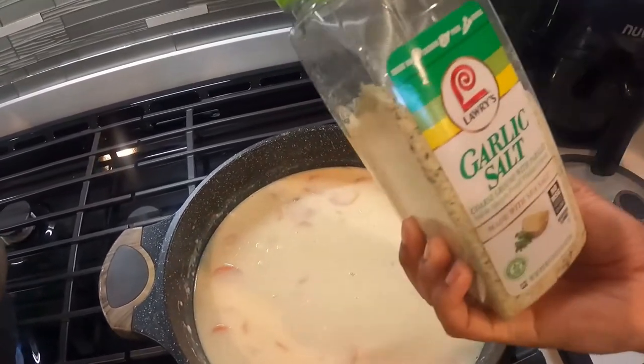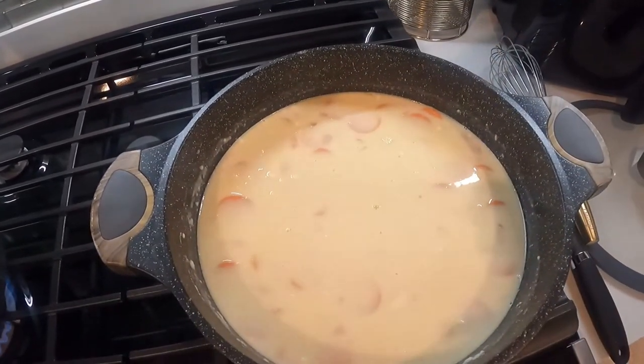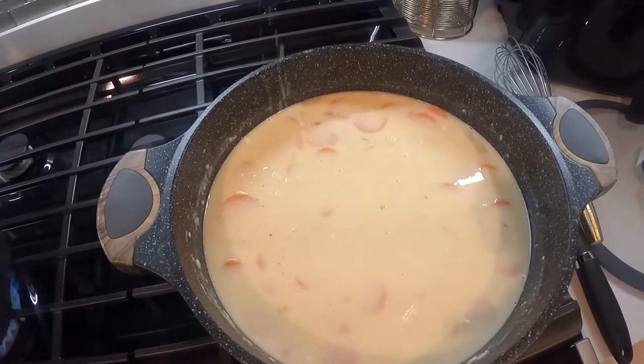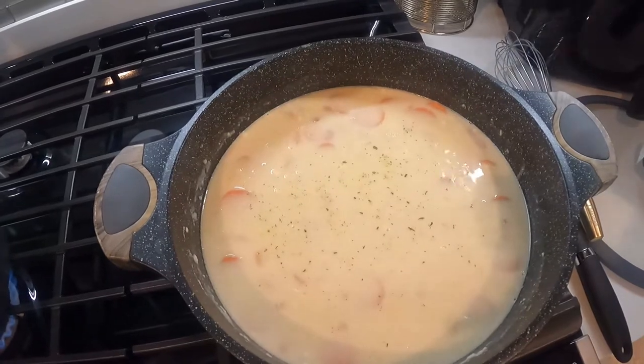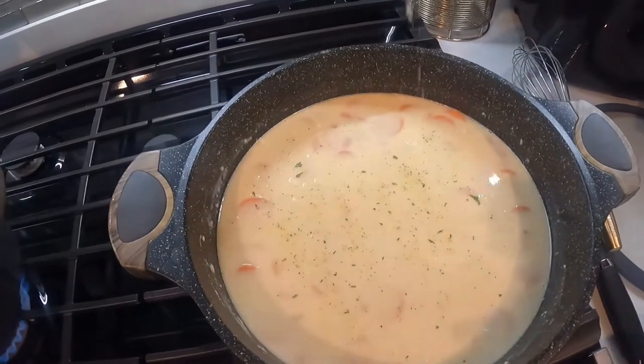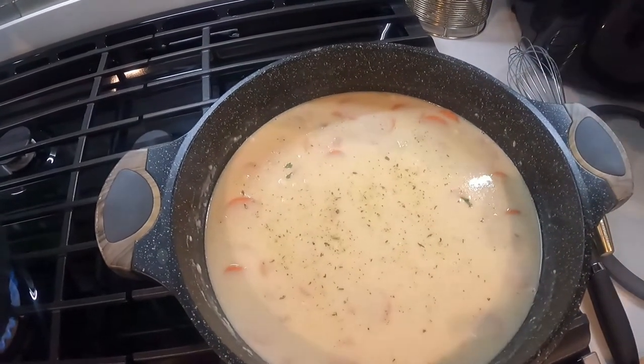Okay, now it's time to add the seasonings, and if you notice, it is another hand that you see, and that's my sous chef, Tony B, has just arrived, washed his hands, and helped me with this chicken pot pie.